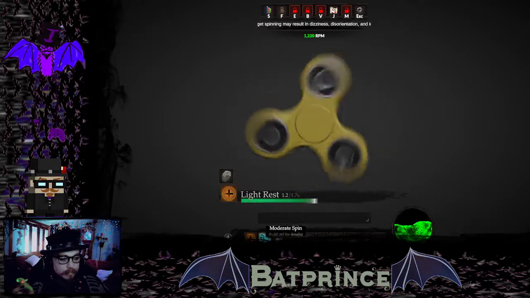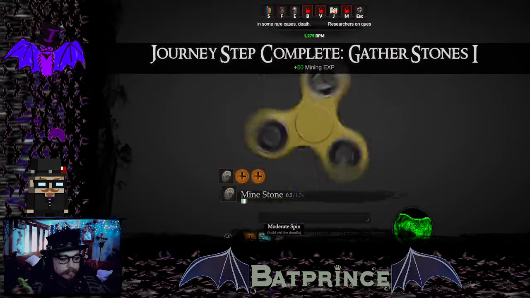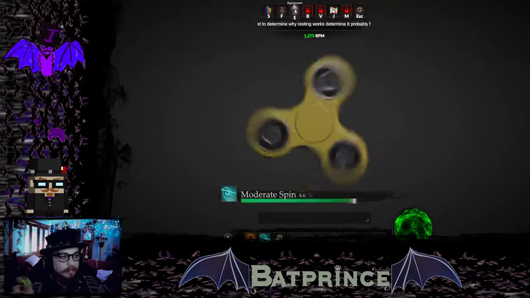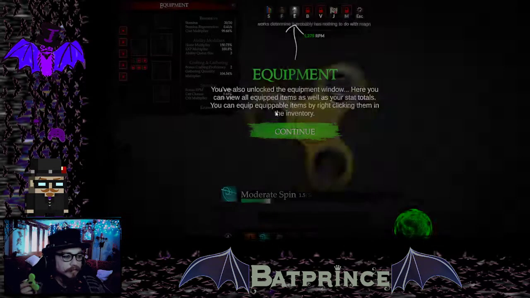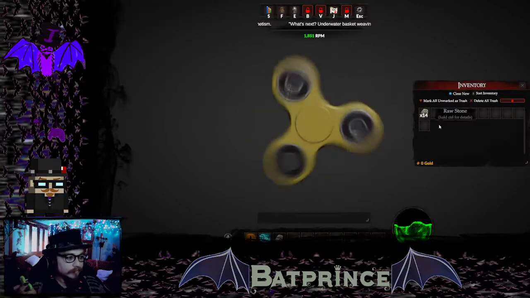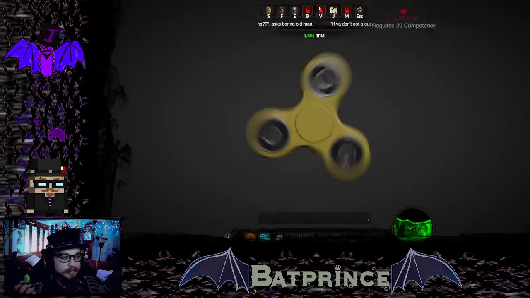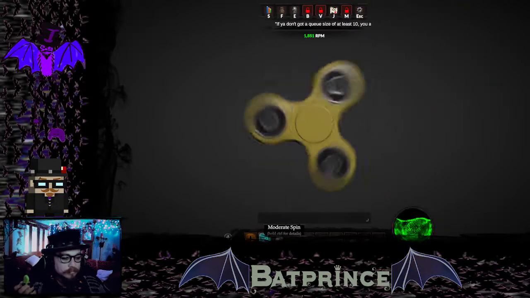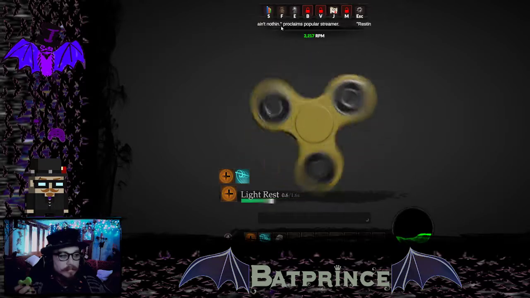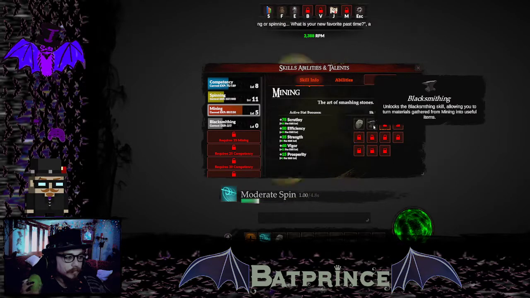Yeah. There we go. Unlock blacksmithing. I have unlocked blacksmithing. Here's my equipment thing. I can make stuff. But to be able to make stuff, I need more than just raw stone. That's all that's in my inventory. Stats, blacks, oh. Okay.